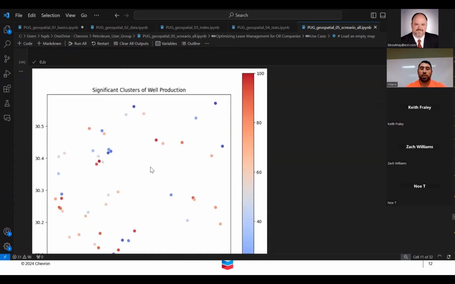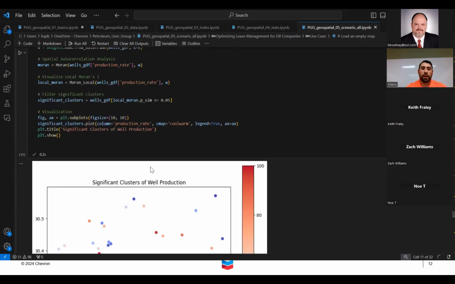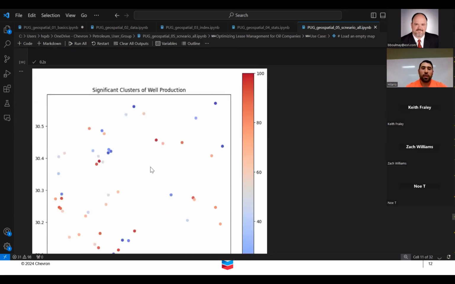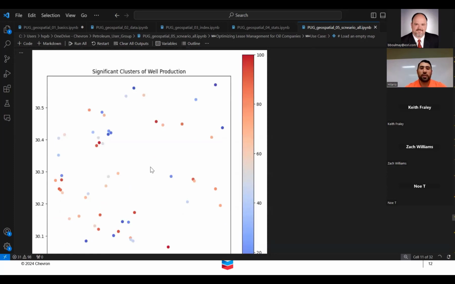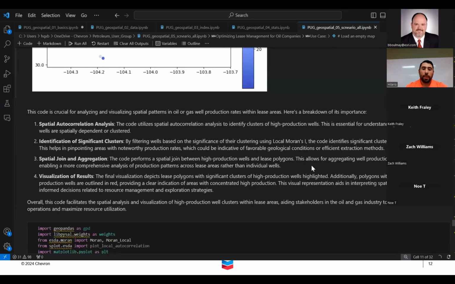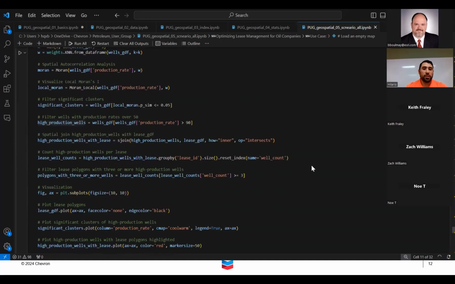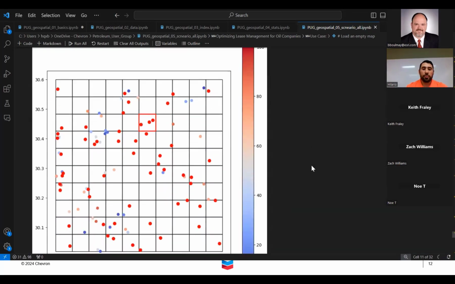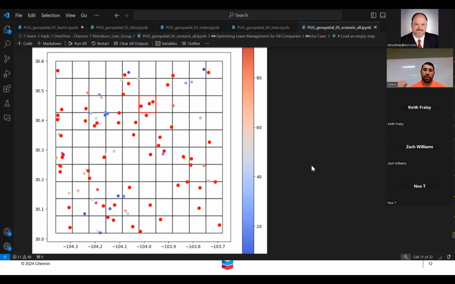And here we are using the products from our previous cells, and we are focusing specifically on the significant clusters. So what are the ones that we want to look at? The ones with very low production, as well as the ones with very high production. And then very seamlessly, in the next cell, we can create a visual saying, hey, pay attention to here. This is where we notice the highest amount of production, according to our analysis. And this complements all of the other tools we have available to us.